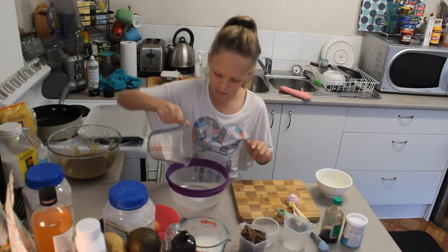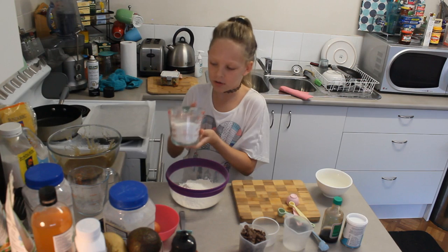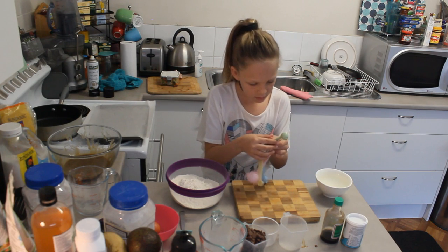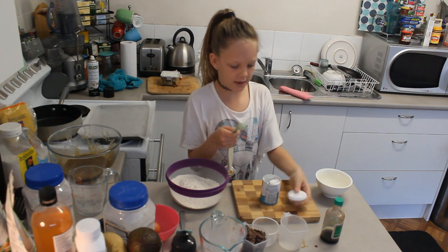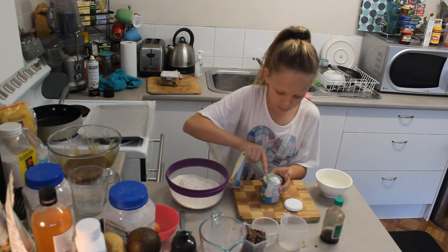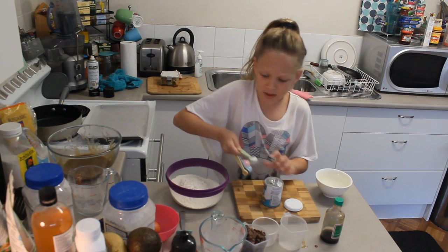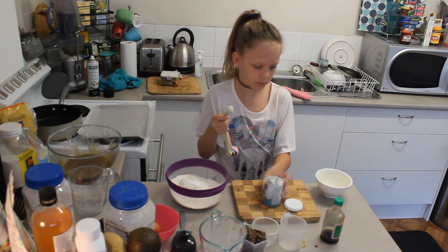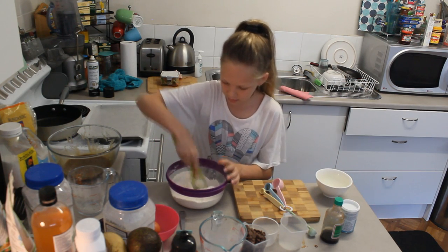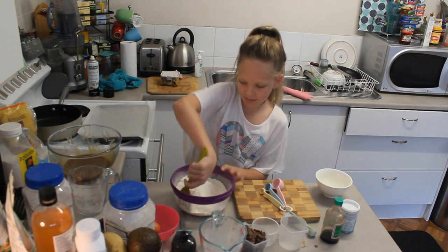1 cup of self-raising flour. And 3/4 cup of plain flour. And 1 teaspoon of baking powder. And then you mix it. And if any of it sticks to the side, get it down.